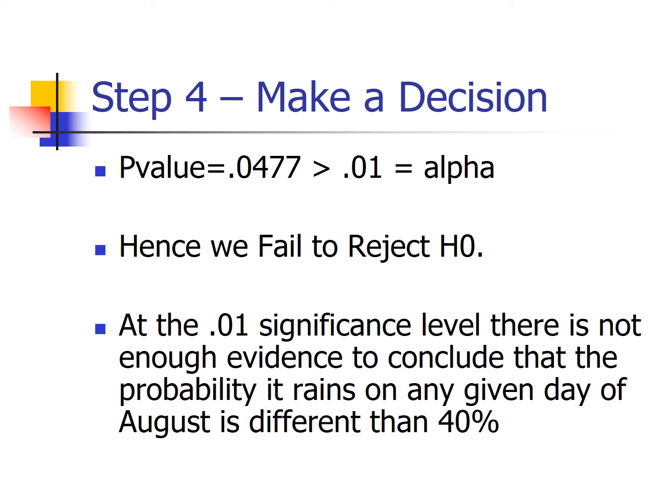Now, to be truthful, in real-life literature, in graduate or academic level publications, the researchers usually do not just publish a conclusion. The researchers often will tell you the p-value of their study and leave it to you, the reader, the consumer, to use your own personal alpha level in deciding whether or not that p-value is, say, significant.